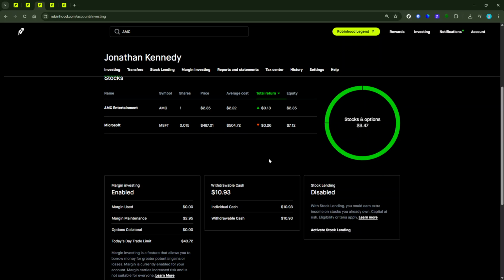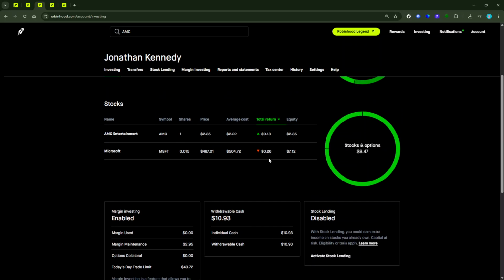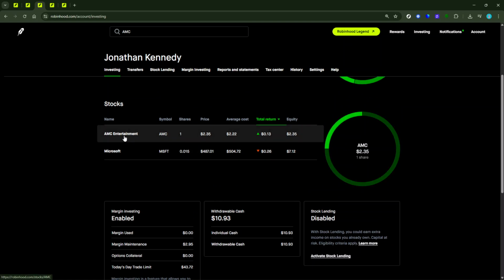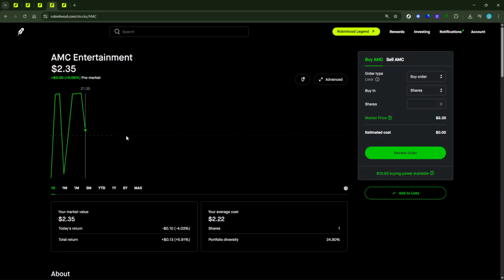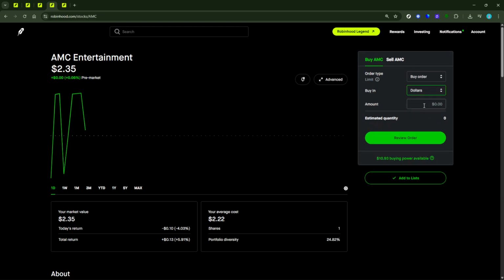Next, if you want to make a purchase using margin, simply select any stock or ETF from your watch list, or use the search feature to find one you're interested in. Click on Buy. On the order screen, if you're set to use margin, you'll see details indicating that margin funds are being utilized. Enter the amount you wish to buy, review your order carefully to double-check the details, and then click Buy to place your order.